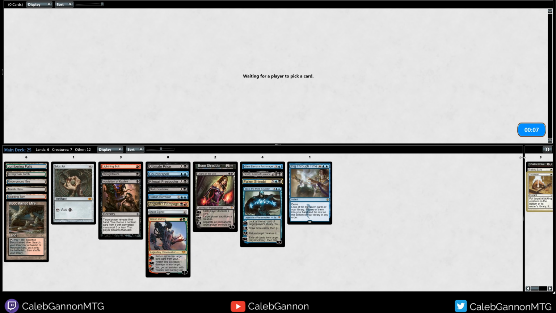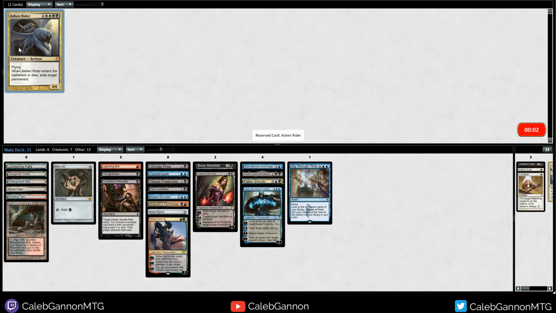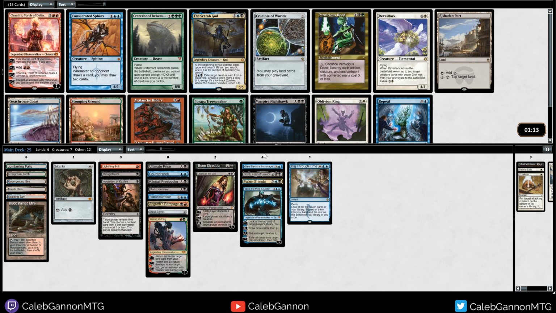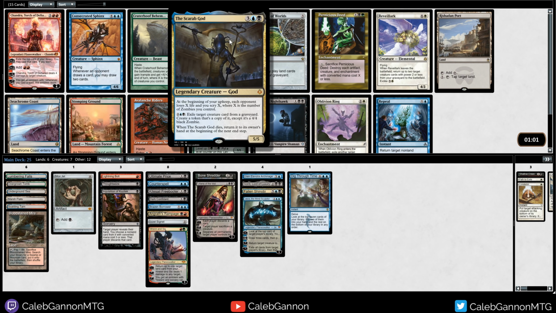5 color 1-drops, I'm on board. I don't foresee myself playing Buried Alive. Ashen Rider, probably not. Oh, wow. It's actually kind of interesting. There's a couple picks here. Consecrated Sphinx and the Scarab God are the ones that stand out.